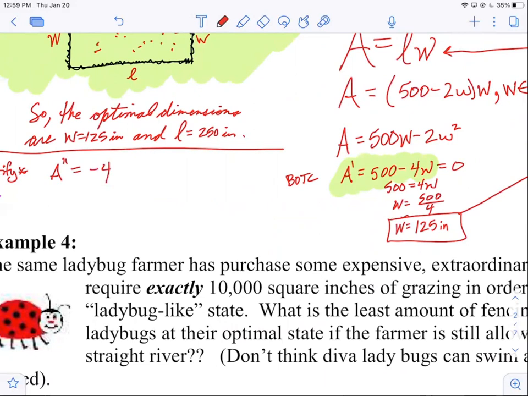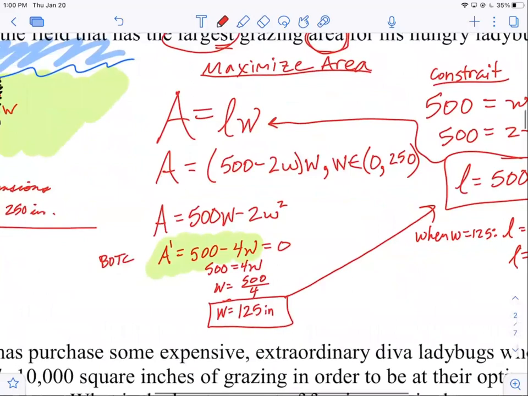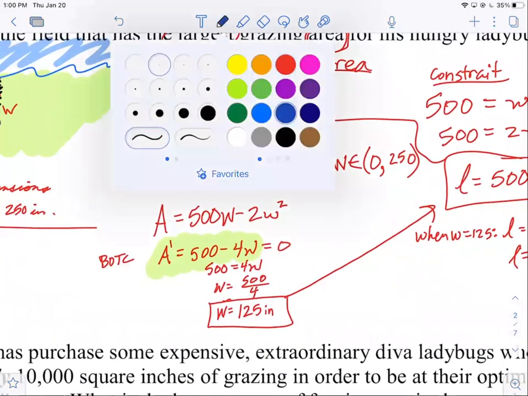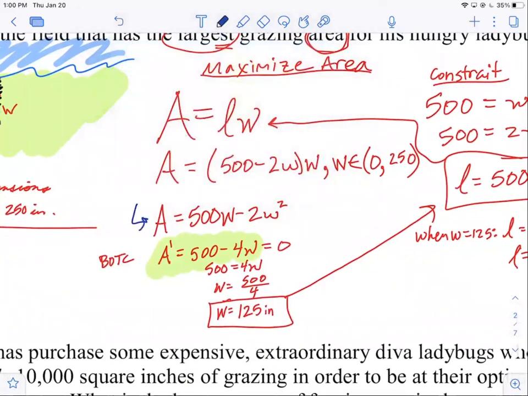That means that our area function is concave down where? On all the whole thing. Everywhere, for all values of W, for all real numbers, including on our relevant domain. That should not be surprising to you, because look at the equation. Our area equation was a quadratic with a negative leading coefficient. It's just a parabola that opens down.